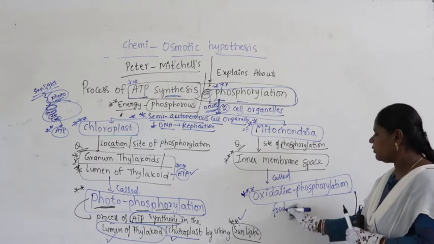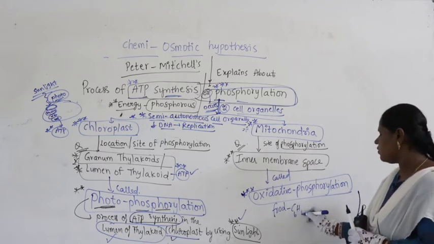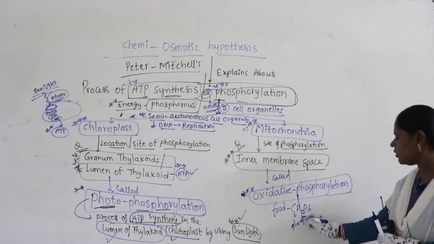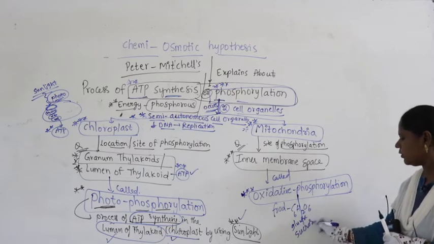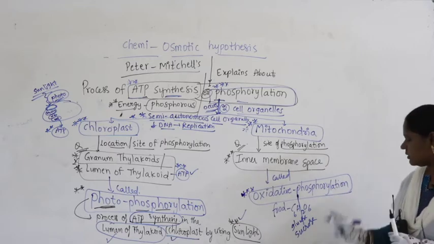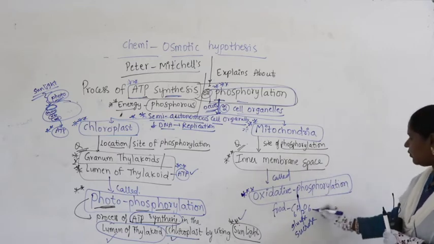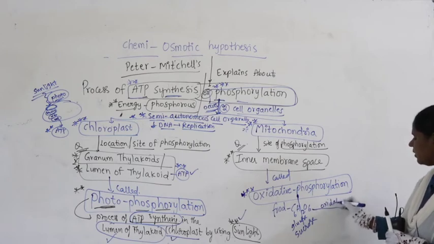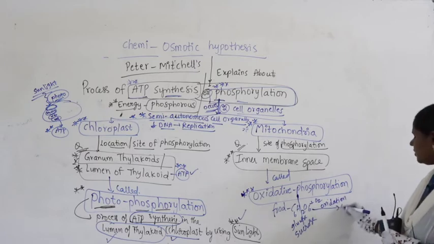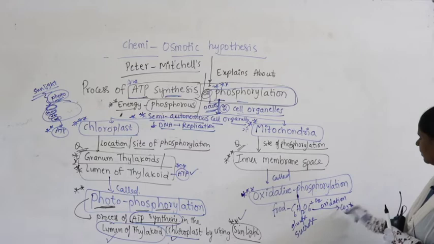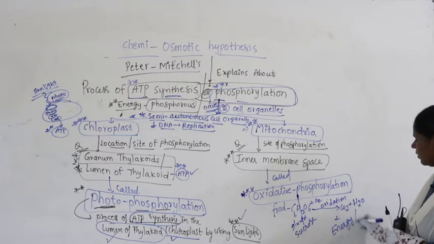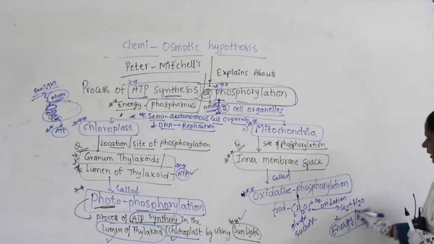What is the food produced in plants? It is sucrose, glucose or maybe starch, right? That is being broken down, the glucose or the starch or whatever you take, which is produced as a result of photosynthesis. Food is broken down, meaning food undergoes oxidation, reacts with oxygen, and leads to formation of carbon dioxide and water, along with that energy is released.